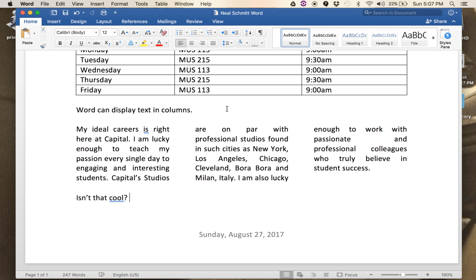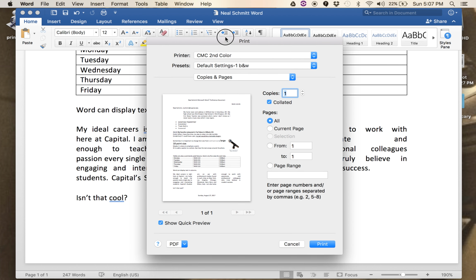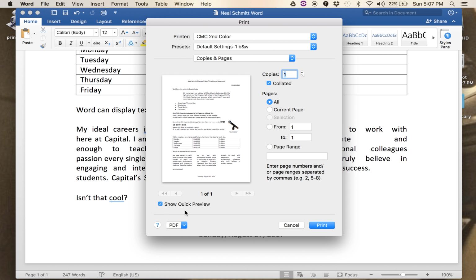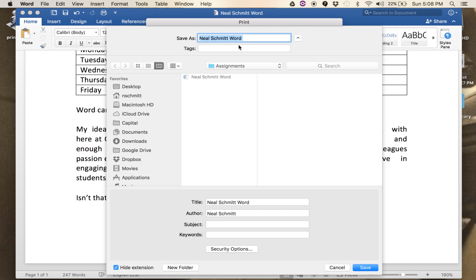I'm going to email me a PDF. So what I'm going to do is Command P on a Mac, and the way we're going to do the PDF is right down here. You can see save as PDF. And so I'm going to save it in the exact same assignments folder, and notice I can call it the exact same thing because one's a Word doc and one's a PDF, so I can use the exact same title, exact same name, because they're different formats. If I was trying to resave this as a Word doc, it would ask me to rename it. I don't have to do that.